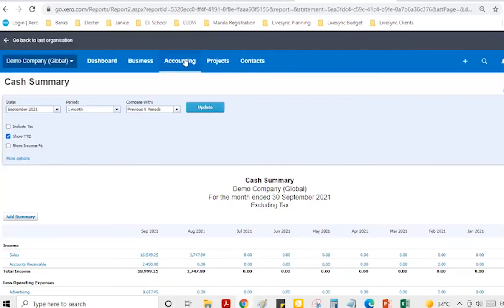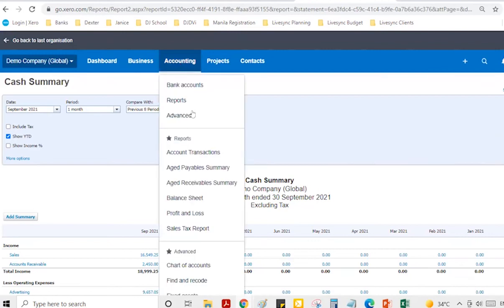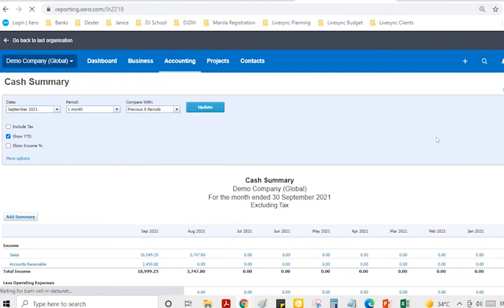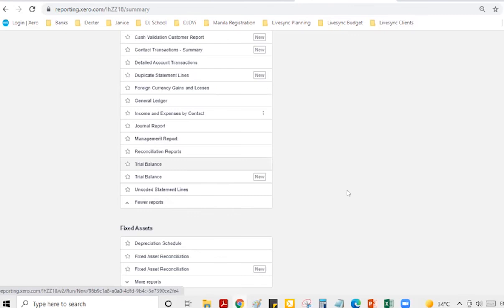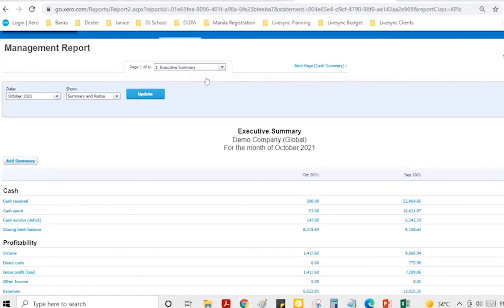Now, when you are preparing a management report package, let me just go back directly to management reporting. So here in the management report package, it will have the executive summary, cash summary, profit and loss, balances, all these basic reports that you will submit as an accountant. You would notice that what is added in your management report package is basically the cash summary, right?